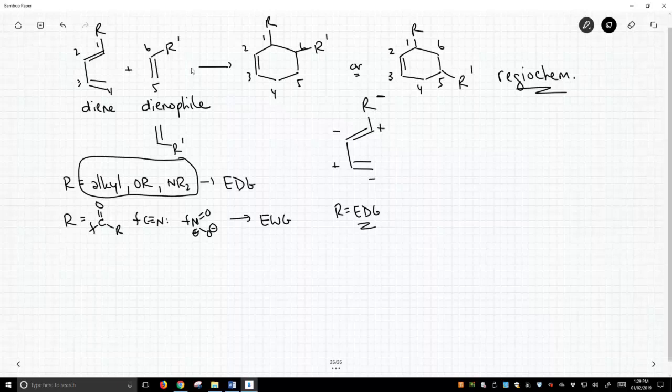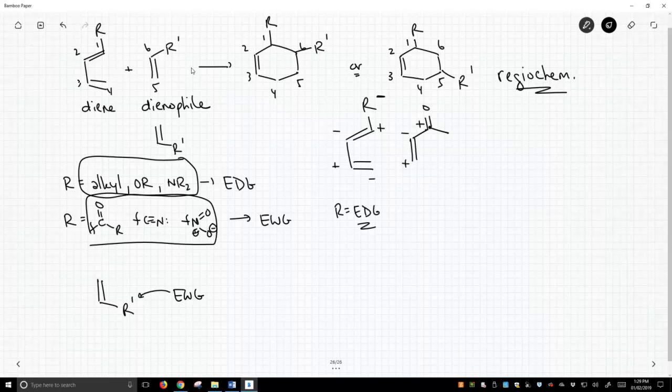In general, our dienophile – let me draw it down in the bottom left here – our dienophile tends to have electron withdrawing groups. So let's not draw just a vanilla R group, let's draw something real. Let's draw a carbonyl. A carbonyl we tend to think of as an electron withdrawing group, and things that are electron poor, we tend to associate a positive charge. So if this carbon has a positive charge, we typically alternate charges around the rest of the atoms.